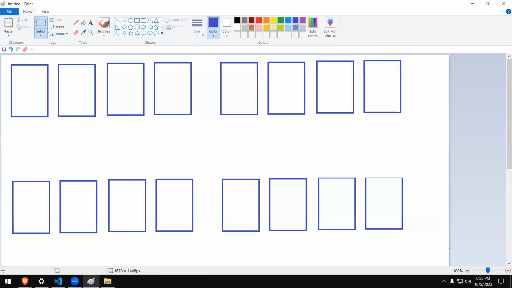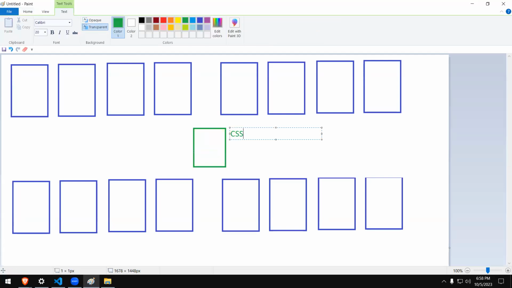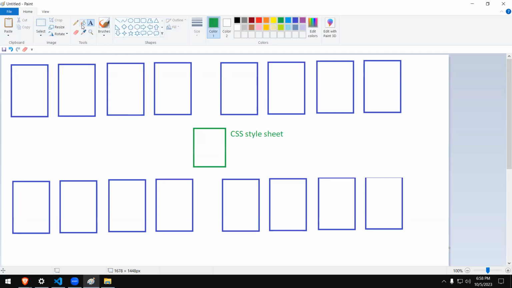You want to format the entire website and make the entire website look the same. So you're going to use one CSS, this one. You will make one CSS document, a style sheet.